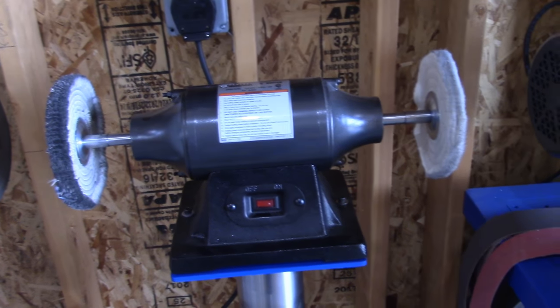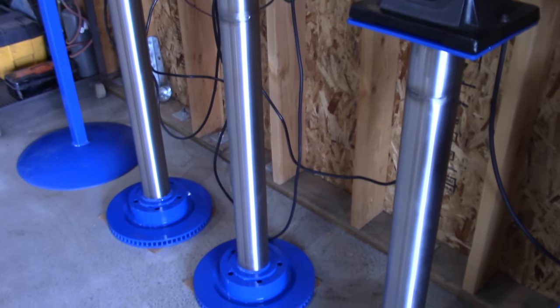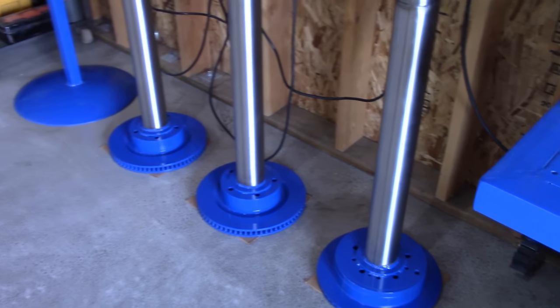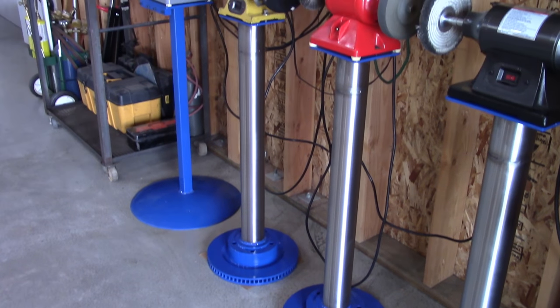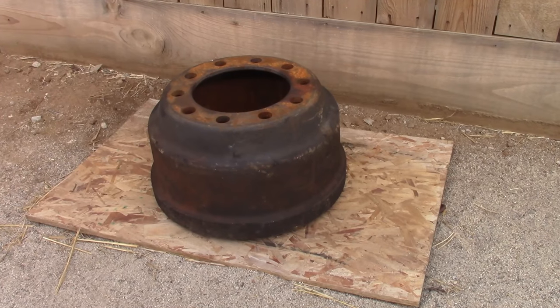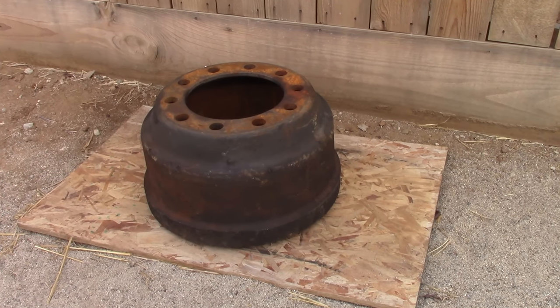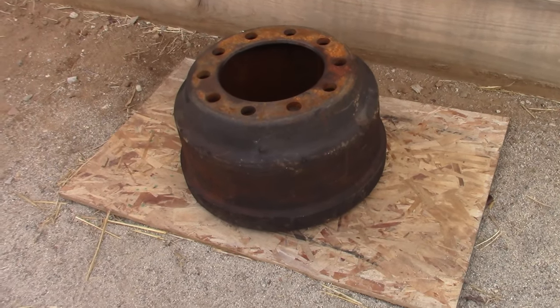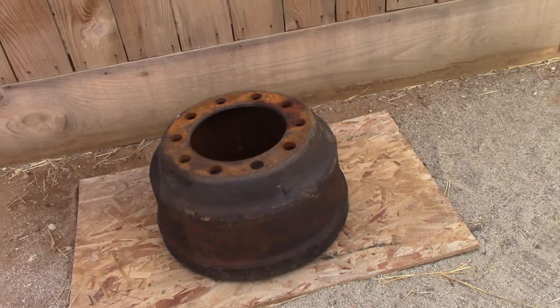So I got one more thing to share with you before we close this video out. There's another shot of the bases. So a good friend gave me two of these semi-truck trailer brake drums. These suckers weigh about 120 pounds, man. So I'll show you what I did with the other one.